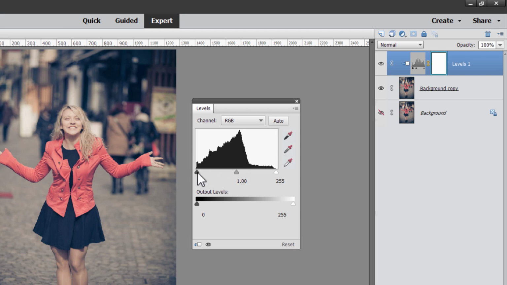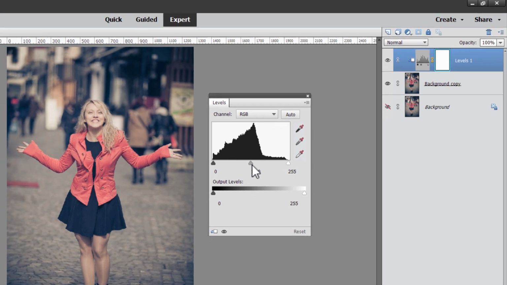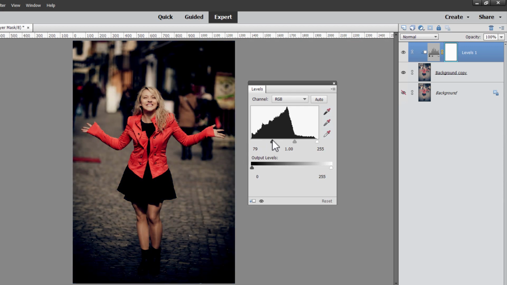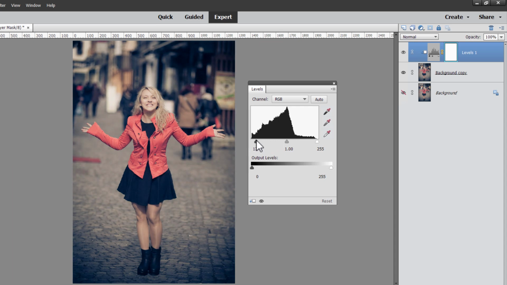The left-hand side over here, this is your black point. The right-hand side is your white point, and this one is your midpoint, your mid-tone gray. So if I want to have my blacks darker, I'll take the left-hand side and pull that in a little bit like that. Notice how it darkens those down. Don't go too far. Things begin to block up like that. So bring it in just a little bit.